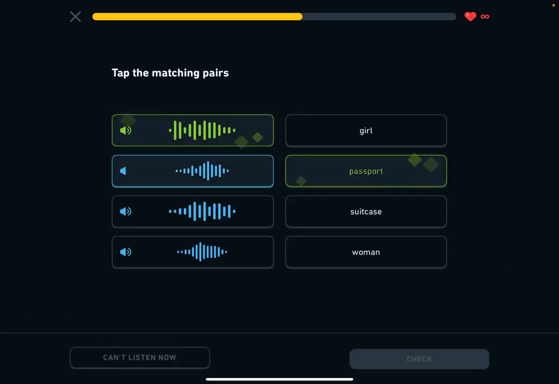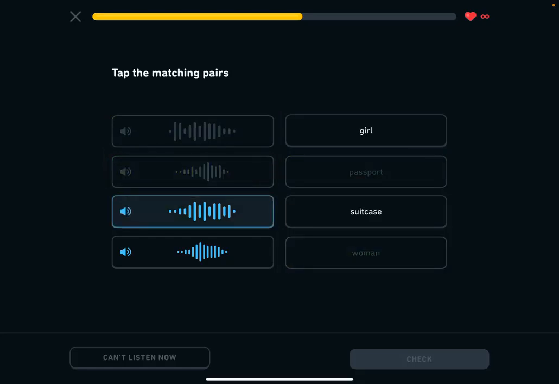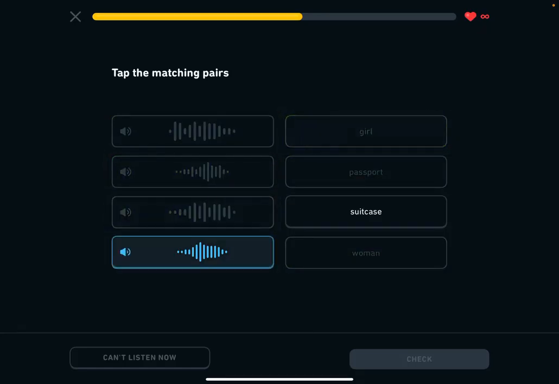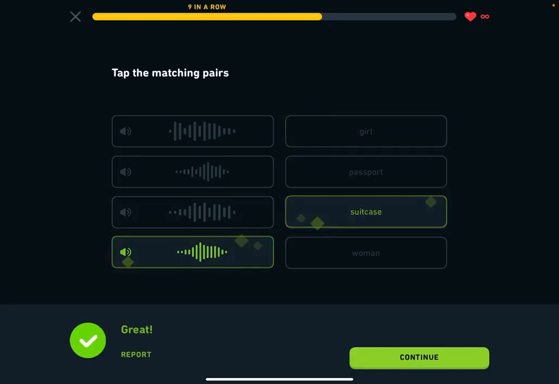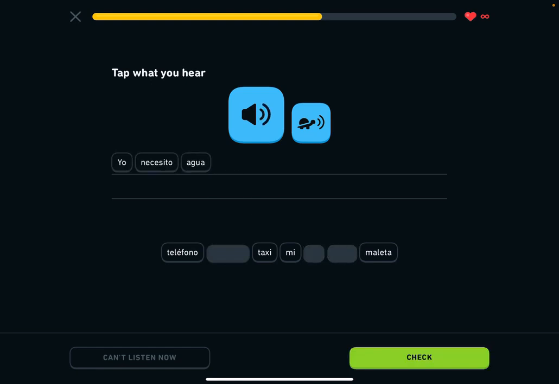Pasaporte. Mujer. Niña. Maleta. Yo necesito agua. And you can also press the turtle, and it will say it slowly, Yo necesito agua, or at full speed, Yo necesito agua.